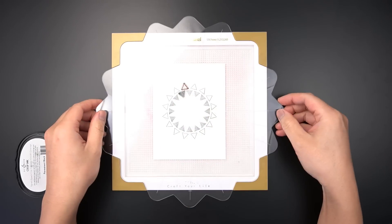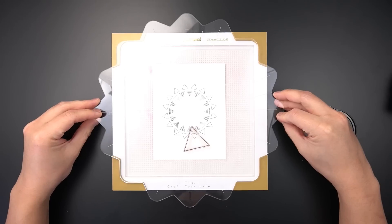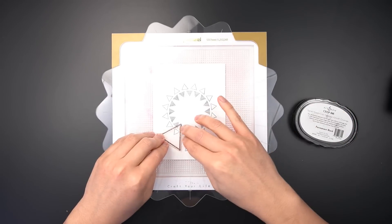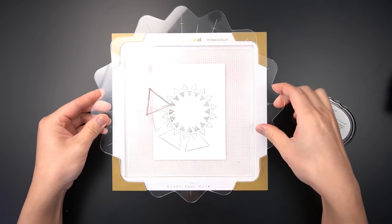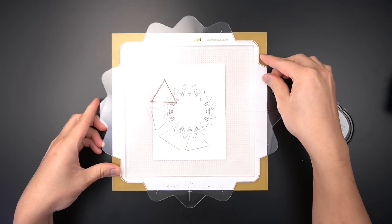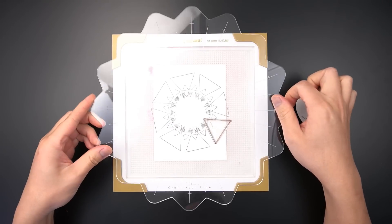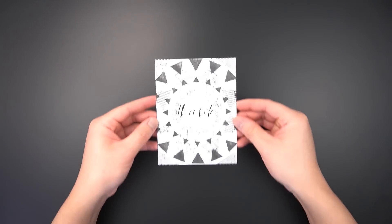I have my cardstock centered on my stage, but like I mentioned earlier, your cardstock can go anywhere on the 7.5 inch square sticky mat. I'm going to keep building this abstract pattern with a larger triangle. Now this image fits within the etching lines of two wedges, which means I can evenly stamp without masking 8 times around my cardstock. As I rotate my stamp clockwise around my stage, that means I'm counting two corners every time I stamp. This will come instinctively as you experiment on your own. I suggest picking up a stamp with amorphous or geometric shapes to practice wreath building on the stamp wheel rather than floral stamps at first, to get yourself comfortable with the rotating and flipping motion of the flip plate. In the end, this turned out to be a pretty interesting design.